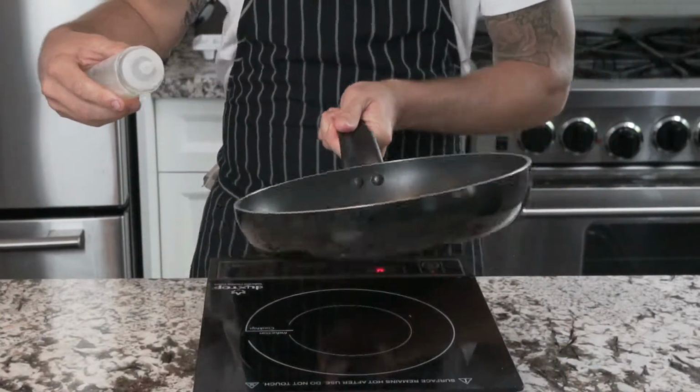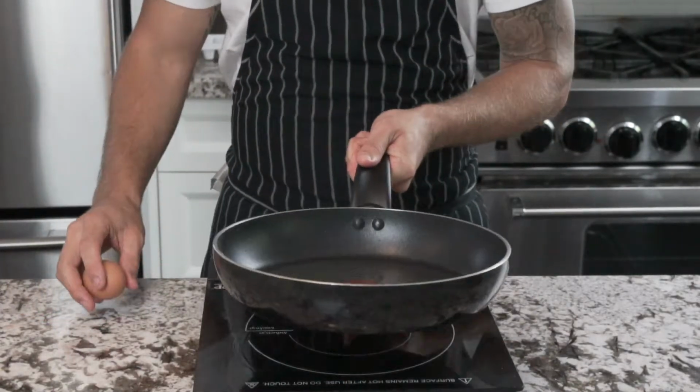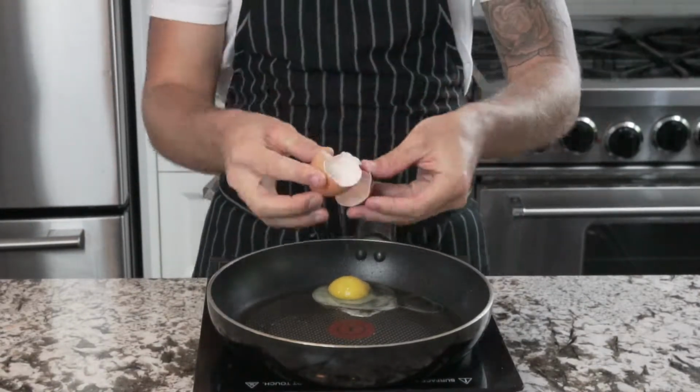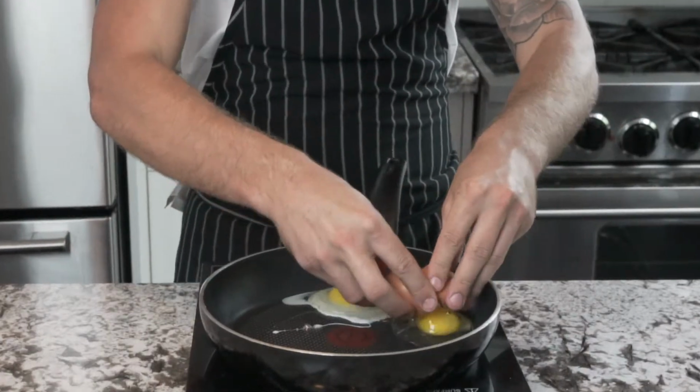In a non-stick pan, heat a good amount of veg oil or canola oil to a low to medium heat. Feel free to add in a little bit of butter as well for flavor. I would refrain from using olive oil, as I find the flavor doesn't really work well with eggs.